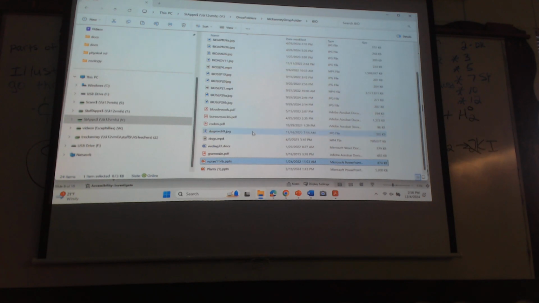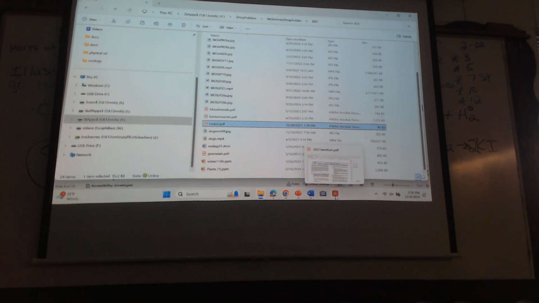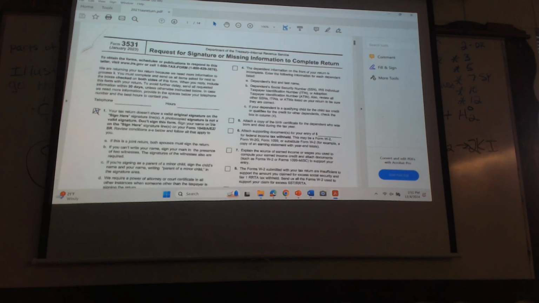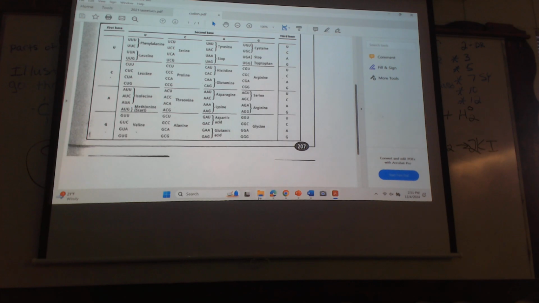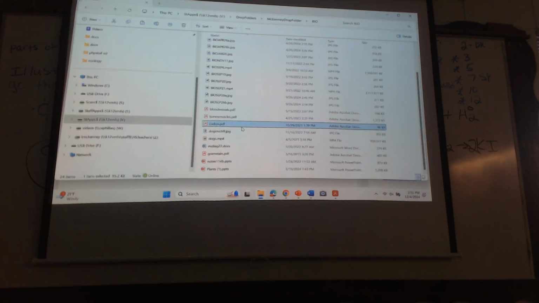I probably just have to get it removed. Okay? Because maybe some of this looks familiar. We're going to have you do this on your protein synthesis exam. Yeah, you had this table that was in the drop folder, but we just didn't get it set up in time. Other content, let's see here.